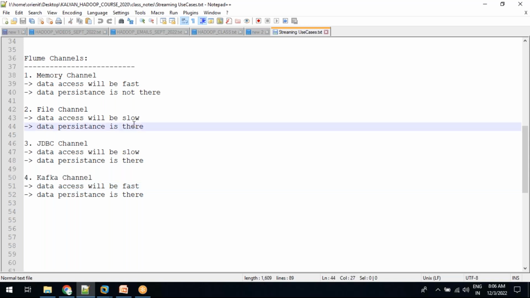Yes. We just keep the data temporarily and we give it to the sink, right? Yes. Our source can be anything like a web server, like you said Facebook or anything as a source. We take the data and keep it for some time and we give it back to the sink. That's it. So the channel is not permanent. The channel is only temporary. Till that time, it should maintain the data. That's the place where the channel is going to be useful.